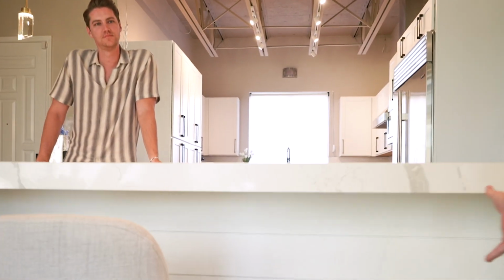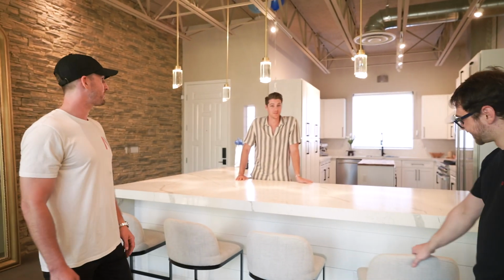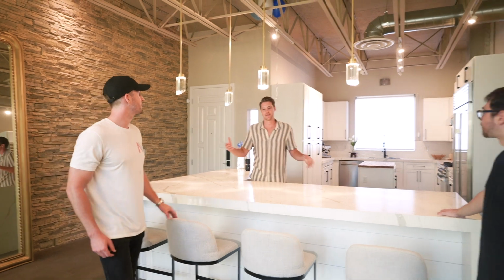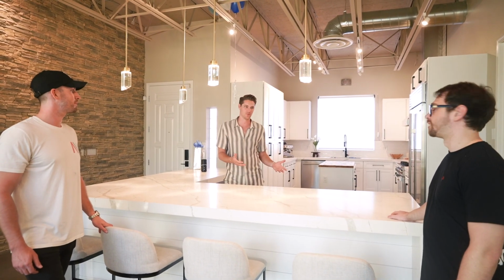In case you don't know what shiplap is, it looks like the side of a boat. It's a very coastal item. But it can be done very cheaply, and that's why we do it. It gives you an awesome look. So we look for stuff like that. We can dress it up, make it look great, but at a really nice cost.